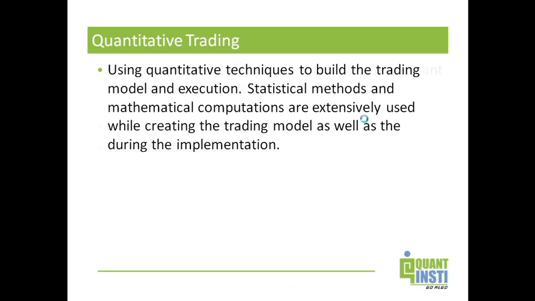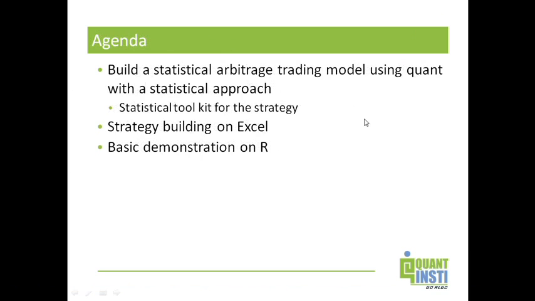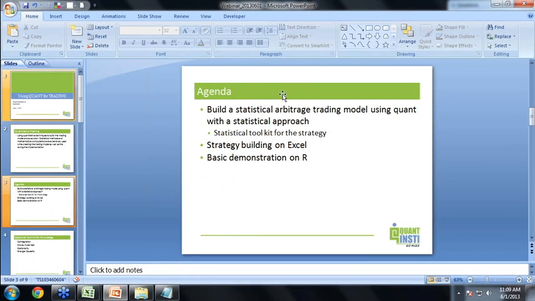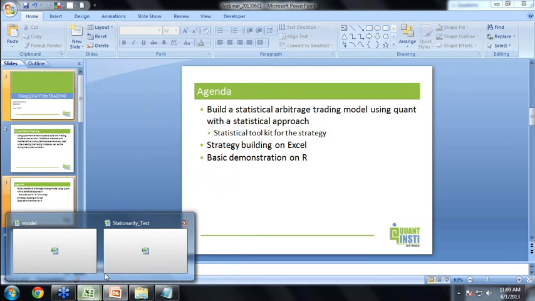All right. So now the idea here is we'll be building a statistical arbitrage trading model using a statistical approach, which is the most scientific approach as per our understanding, and we'll be discussing the statistical toolkit that you need for creating that kind of strategy. Then we'll be building the strategy on Excel, and then a basic demonstration on R. Great. So I'll just show you a sneak peek of what we are planning to do.